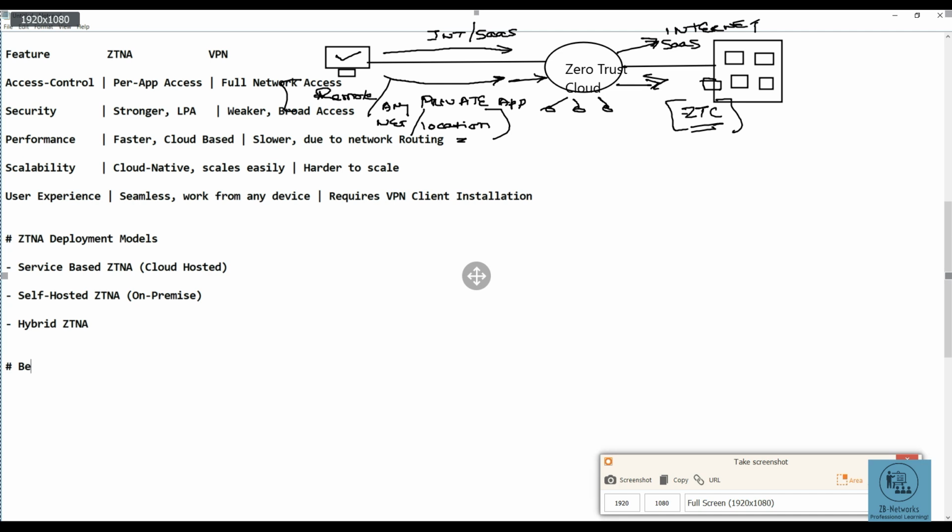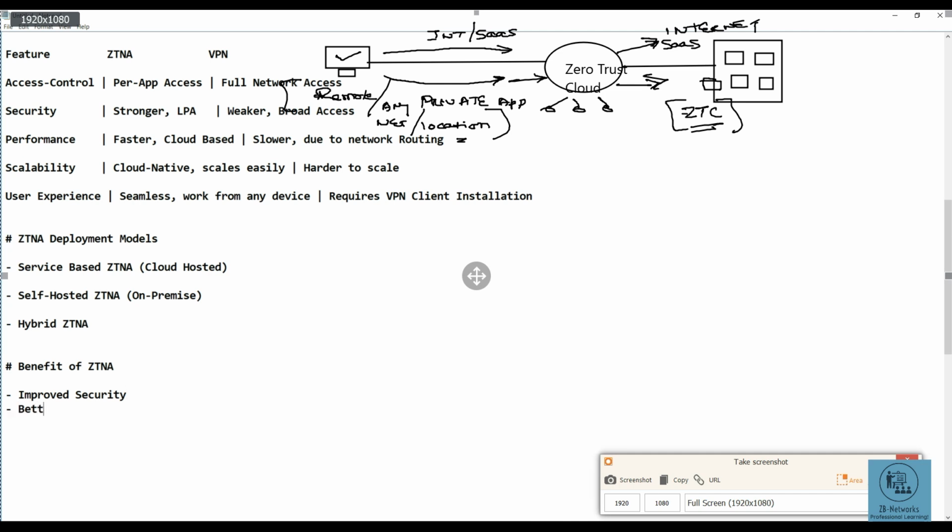So let's talk about the benefits of ZTNA. Hope as of now you understand that ZTNA can offer multiple benefits as compared to VPNs or the legacy traditional perimeter-based network. The first point is improved security. It will reduce the attack surface and prevent any lateral movement of threats.